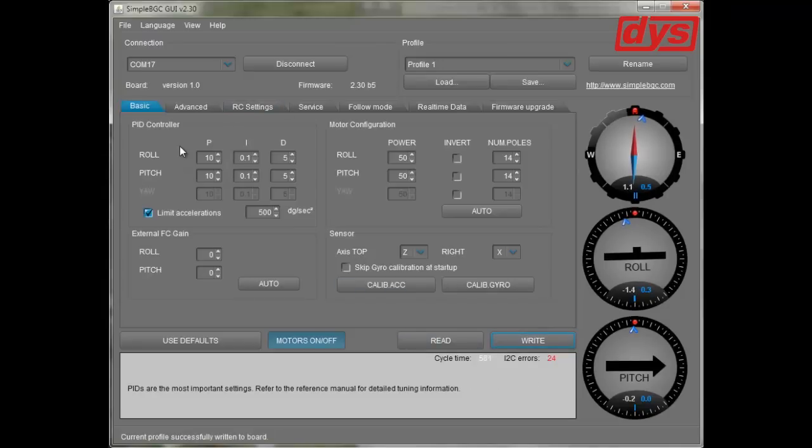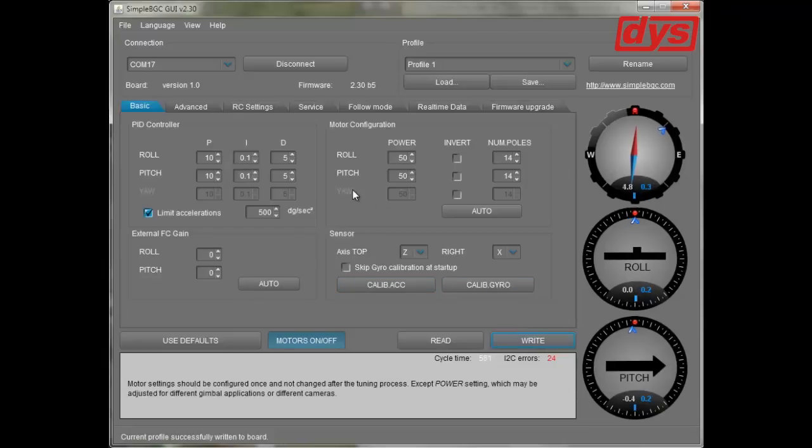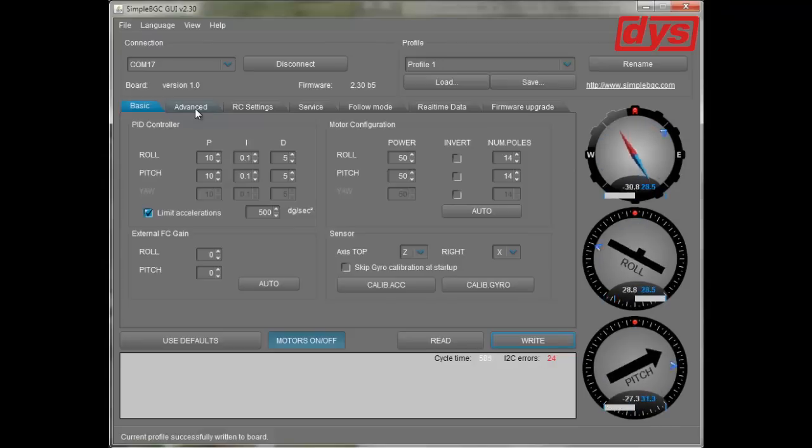Anyway, carrying on, once you've done your six sided calibration for your sensor, when you make any changes, always remember to click on the write button. Now, a lot of people contact me and say, okay, I've got a three axis brushless gimbal controller, but the board's not showing up, it's not working, or there's no power going to the motors. And then they send me a screenshot, and this is the kind of thing I see.